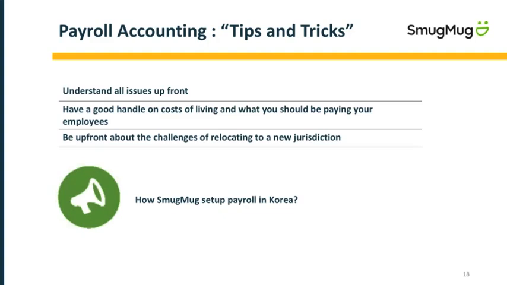Visas, cost of living, currency fluctuations, especially recently. Last year we've seen large currency fluctuations in the UK and Europe with Brexit and other implications, and the results of the elections, not just in the US but in foreign countries too, have really shaken up the economy. We have to explain that to the employees and say that even if we found a way to make this happen, your life will get complicated. So we have to be upfront and open and have very good communication channels.